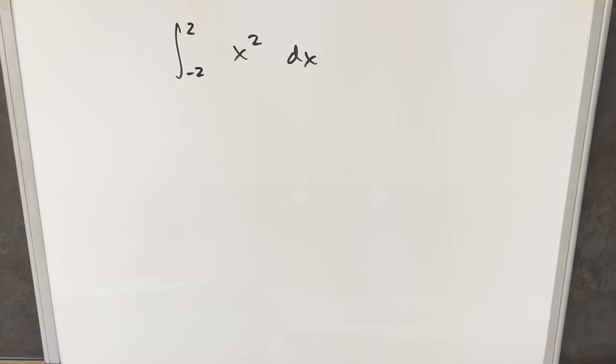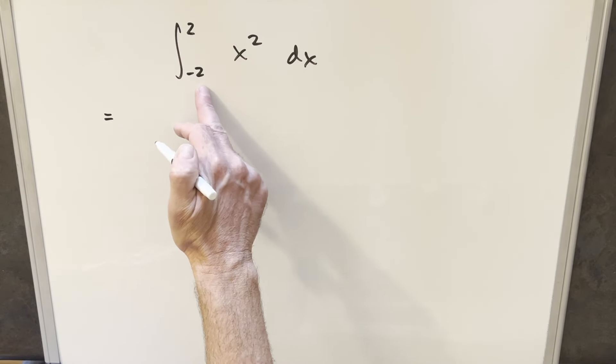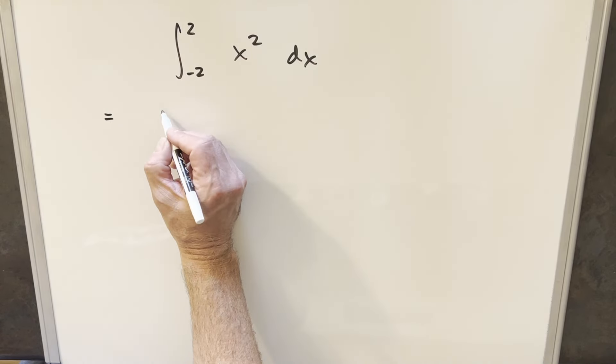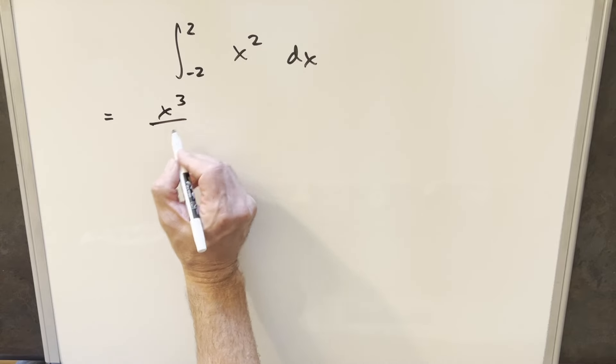So what I want to do here is look into why I'm getting two different answers and what we can do about it. So to get started, let's just do the most straightforward thing. I'm just going to go straight to power rule on this. Now you could use even functions to change the lower bound to zero. I'm not going to bother just because this is a very simple case.